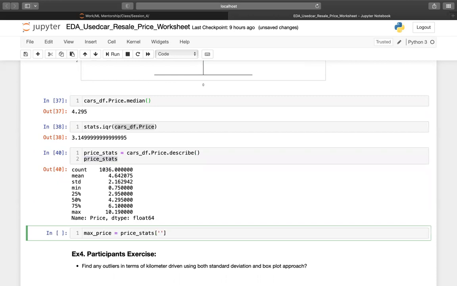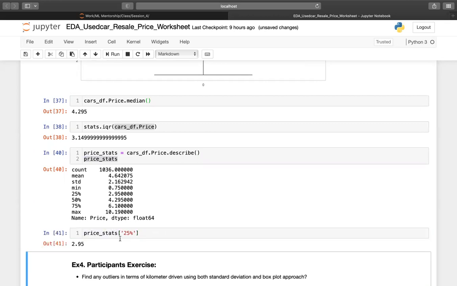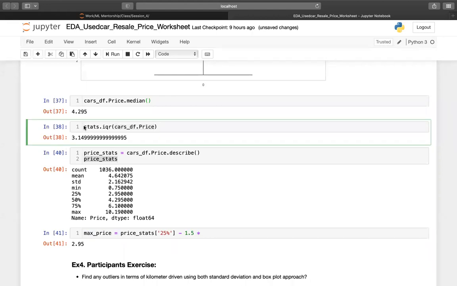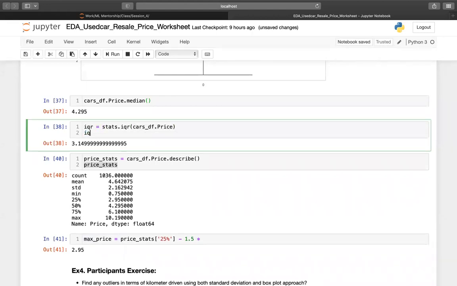So it would be 25%. Let me check if that is correct. Yeah, 2.95, that looks correct. Minus 1.5 multiplied by IQR. So again, let me capture that into a variable called IQR.